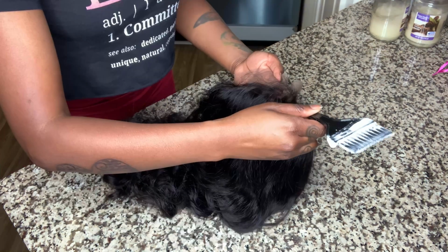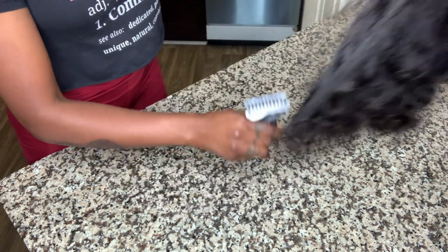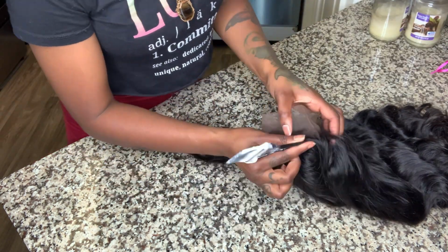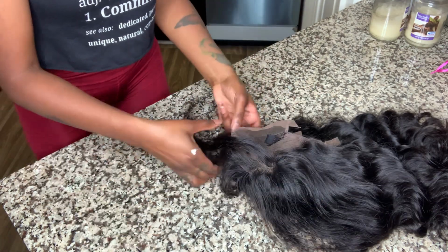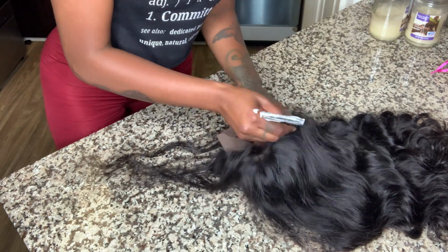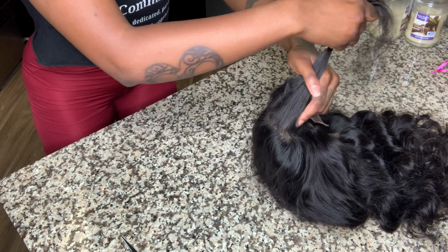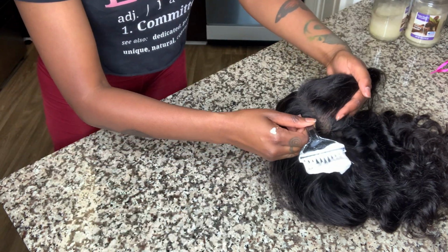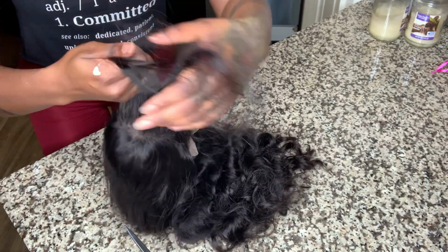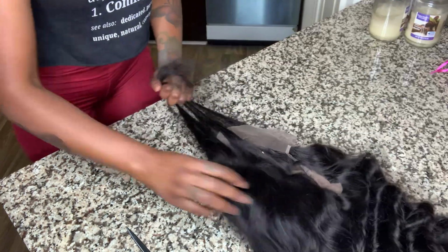So I went ahead and mixed my BW2 bleach with my 30 developer. Now I would have been mixing it with 40 if I had it, but I don't. But it should be fine. So in this type of color I'm doing, I just want the front, the hairline to be blonde and the rest to be black. So, you know, that's just the type of style, the vibe I'm going for today. No real reason, just because I like it.